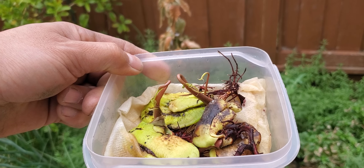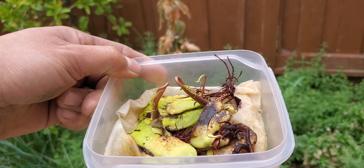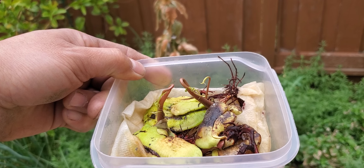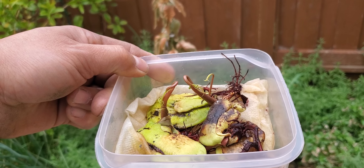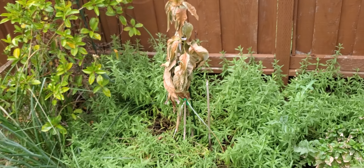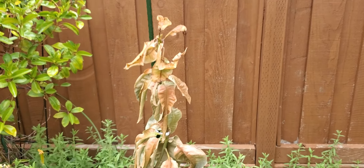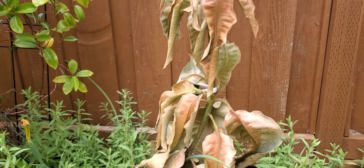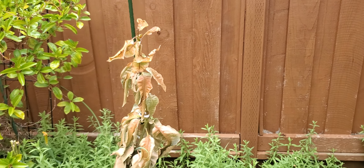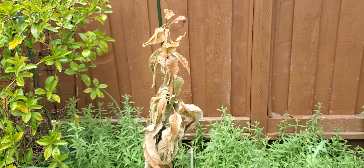Anyway, if you want to grow mangoes in the Bay Area, I recommend taking a manila seedling, soaking it, putting it in Tupperware, letting it sprout, and trying to grow it from that. Or you can buy one from the nursery. Unfortunately, these grafted varieties — we're definitely not in Florida here — they're going to struggle, and this is kind of what you end up with.